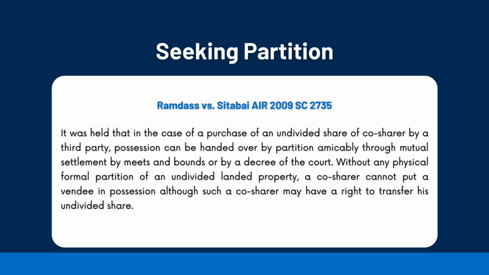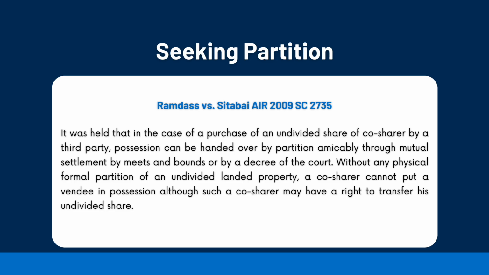In Ramdas vs. Sitabai, a 2009 decision by the Supreme Court, it was held that in the case of a purchase of an undivided share of a co-sharer by a third party, possession can be handed over by partition amicably through mutual settlement by metes and bounds, or by a decree of the court.